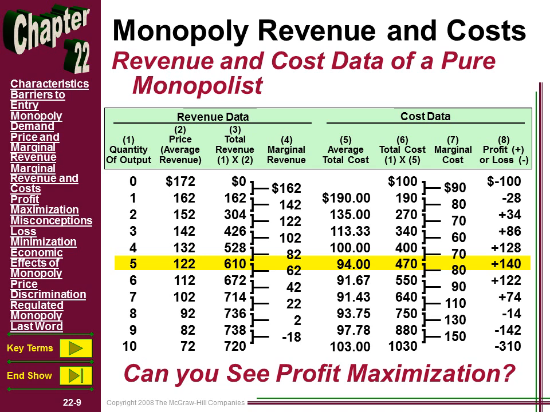Now, the answer is on the board there, $140 of profit for this firm in the short run. How did we get that number? Well, there's also information on here that makes it much easier to calculate than it may otherwise be. You can look at column 3, total revenue, minus column 6, total cost. So 610 minus 470, it's 140. It's one approach to determining profit or loss for the firm. That's the easiest approach.